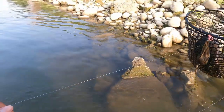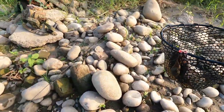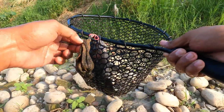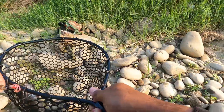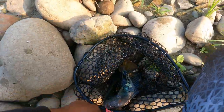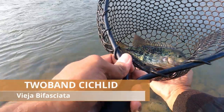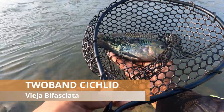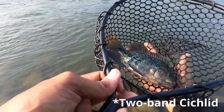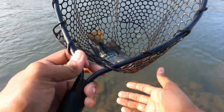Go, yep, yes. Oh, geez. So he kind of swam into this little, looks like an old piece of sock. So yeah, there's the fish. If I remember correctly, I think they call them a trimax cichlid. They have a very, very small mouth. But it's a new species for me.